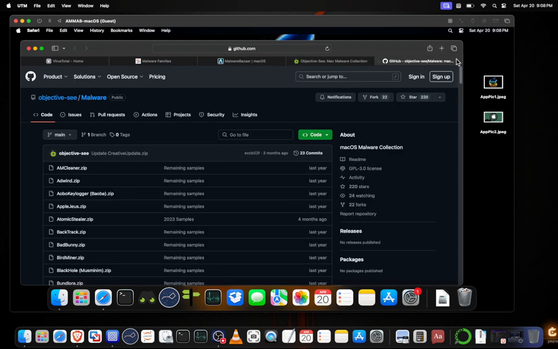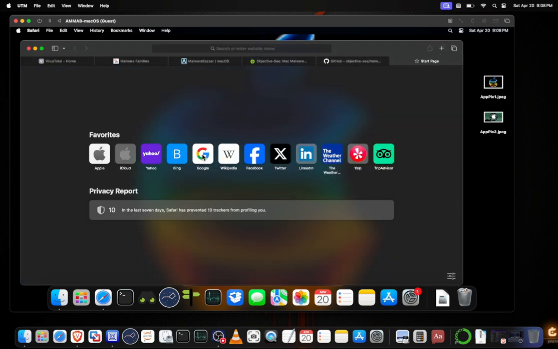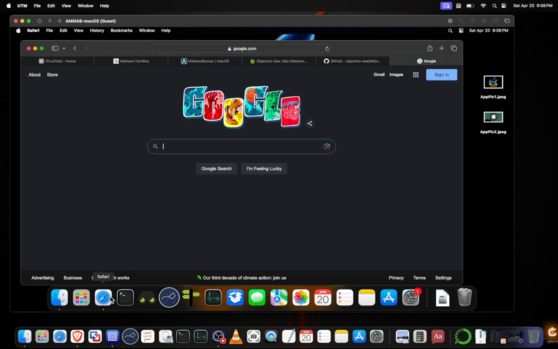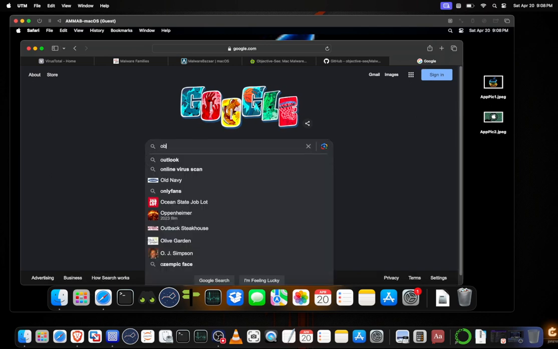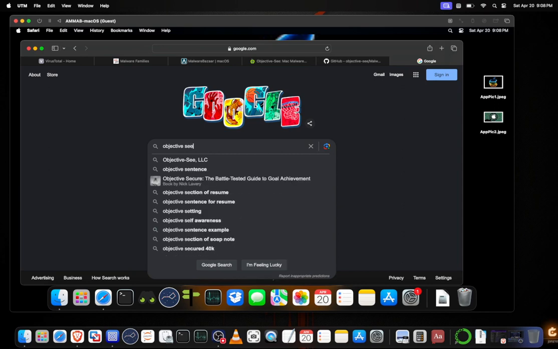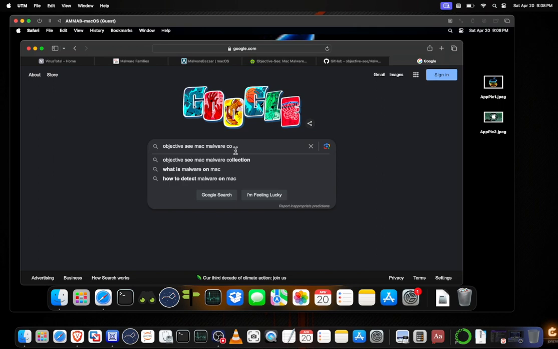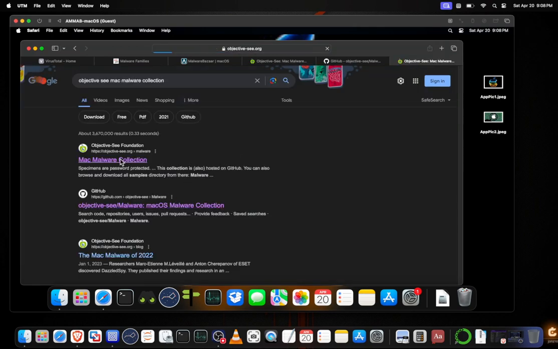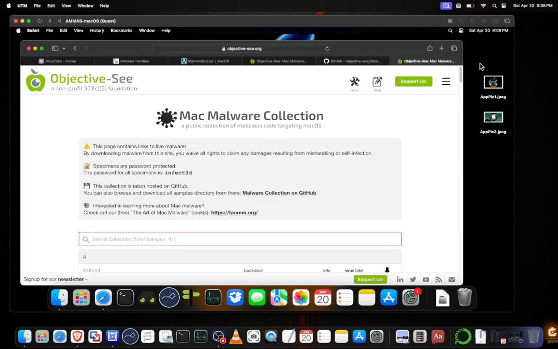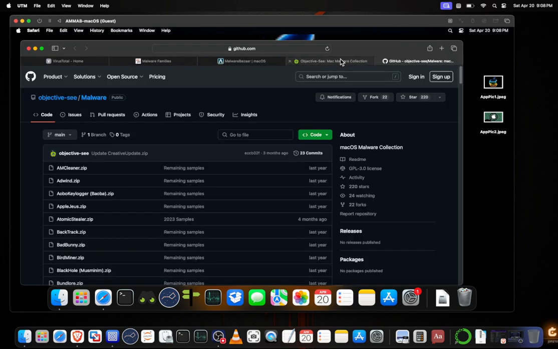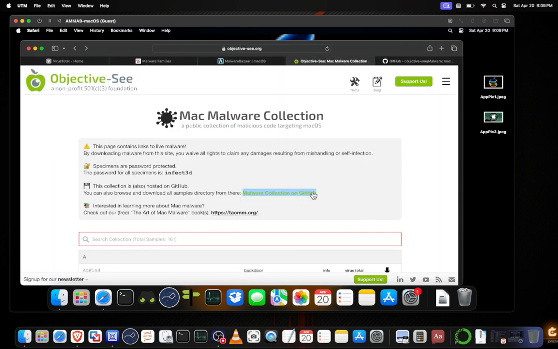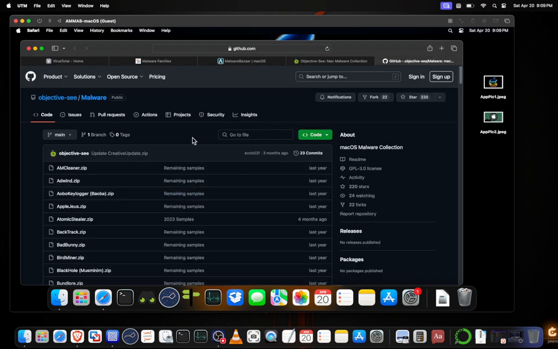If it's not already there, you can select Google in Safari or whatever browser you have on here, whether it's Google or Brave, whichever browser you're using, and type in Objective-C Mac malware collection. As you can see, Mac malware collection. Then you can control click, and you will get the GitHub.